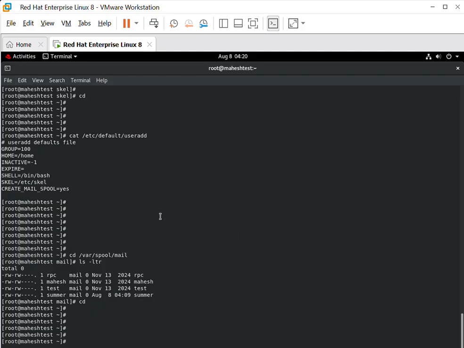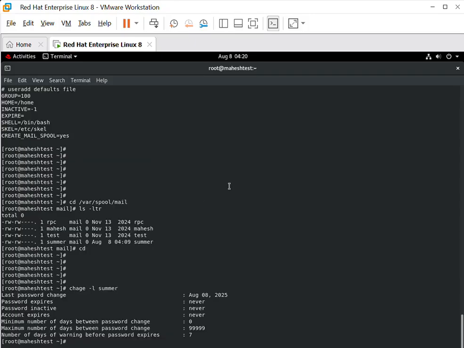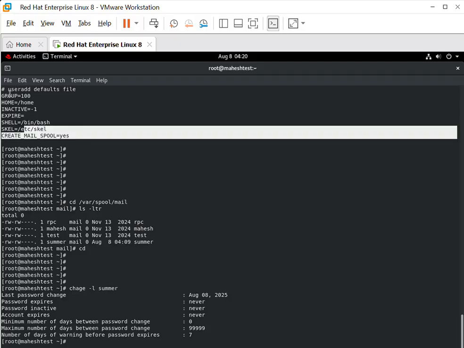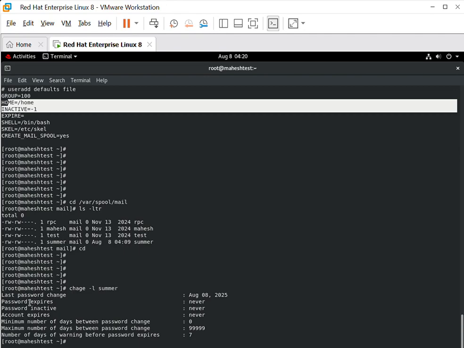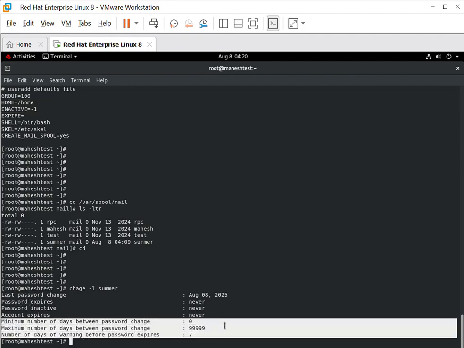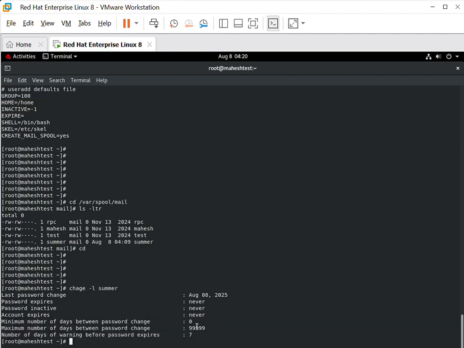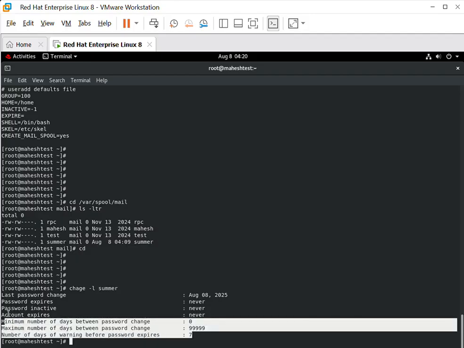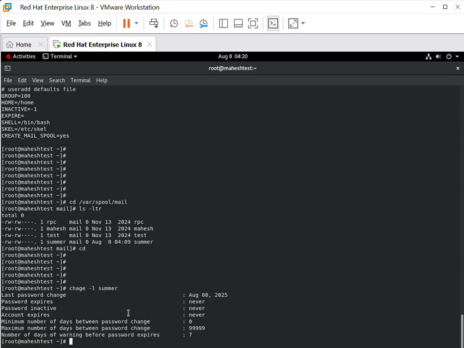Okay, now we will see where these are defined. This 7 means the user should get the warning message 7 days before password expiry.